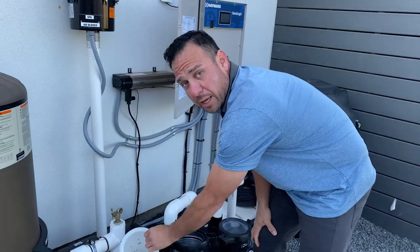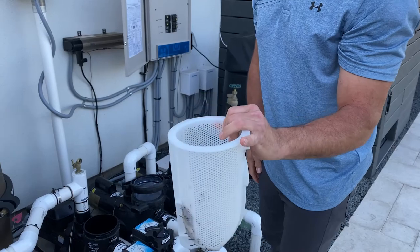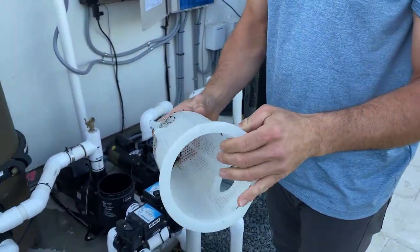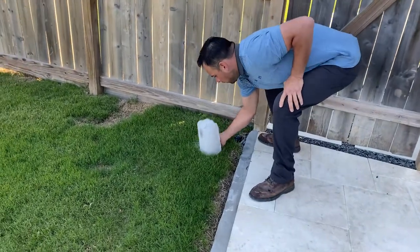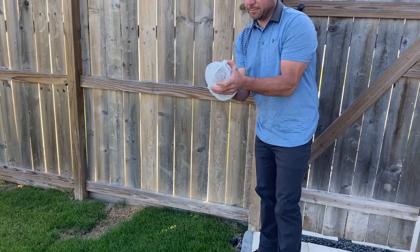Next thing we're going to do is pull out the strainer basket. We're going to clean out the filter pump. So be careful with the way you clean these. I'm going to give this a little tap, well, let's do it somewhere over here in the grass. I'm giving it a tap. It's a brand new basket.